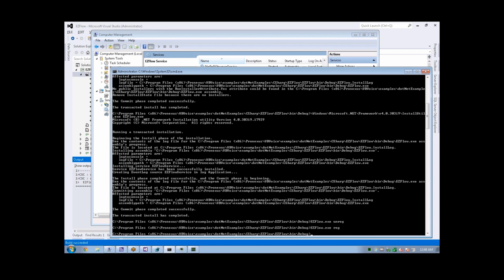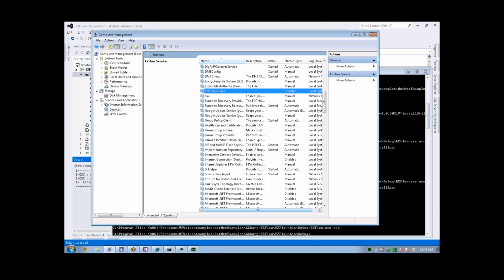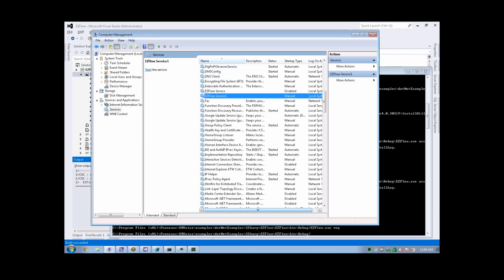Most of the cases when you need that, you don't need those details for your customers. You only need to mention if it was successful or not. And here we go, we added the service.